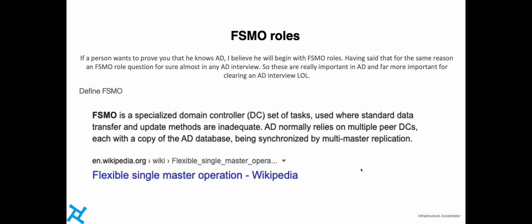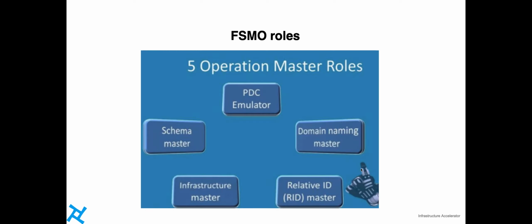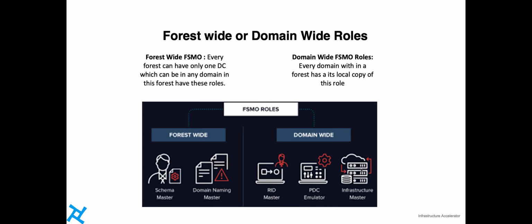So that is why FSMO roles are important, so that we can designate, okay, for these things we are going to go to domain controller 1, for these things we will go to domain controller 2, and these domain controllers at least know themselves whom they have to ask for assistance when they are in a certain situation. So these things are defined by FSMO roles. There are 5 FSMO roles. The names of these roles are PDC emulator, domain naming master, RID master or relative ID master, infrastructure master, and schema master.